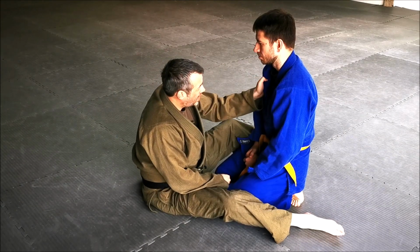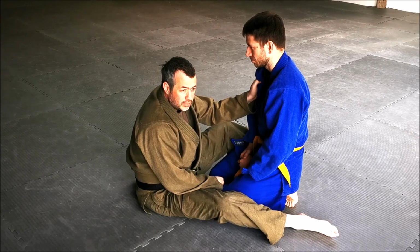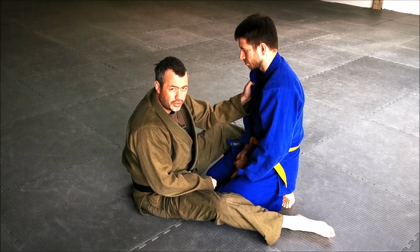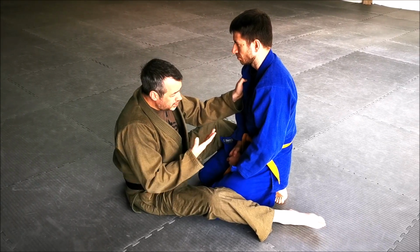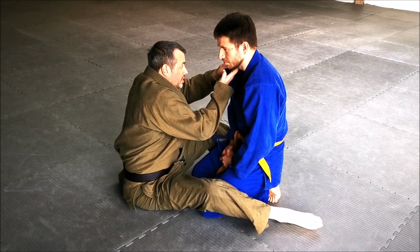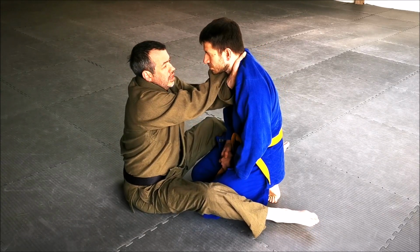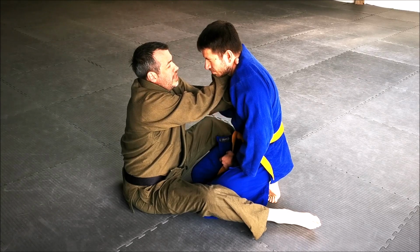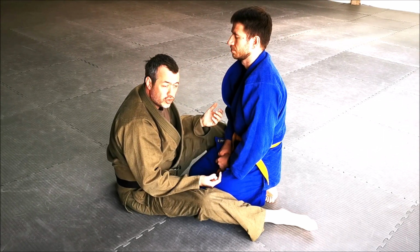Time is limited, and what you're doing is spending a lot of your training time learning things that only rely on the gi to work. It doesn't necessarily translate to alternative scenarios. So here's an example. If I open up his gi and reach in nice and deep, come under and grab this one here, and apply that as a little strangle over here, it's a really nice gi strangle.